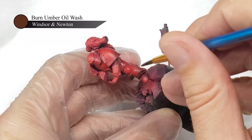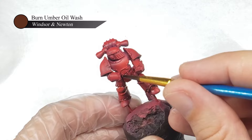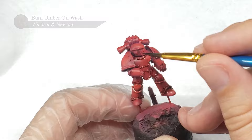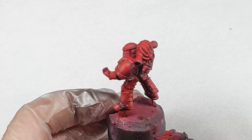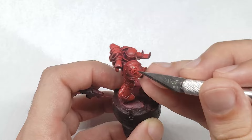For the oil stage of this Blood Angel, I decided to use Burnt Umber Oil Wash, as I think the brown will look better than pure black. I apply this wash to the recesses of the Marine's armor by gently tapping my loaded brush to the model's recesses. Because of the gloss varnish applied previously and the thin nature of the oil wash, it will flow naturally into all the recesses with minimal work. If you accidentally get the wash somewhere else, you can wait for it to dry and gently remove it with a foam makeup remover. After I'm happy with the oils, I spray the model with another layer of gloss varnish to lock in the oil wash and prepare it for the decals coming up next.